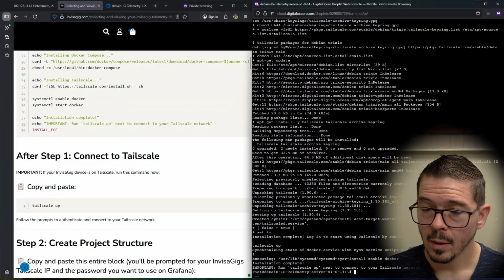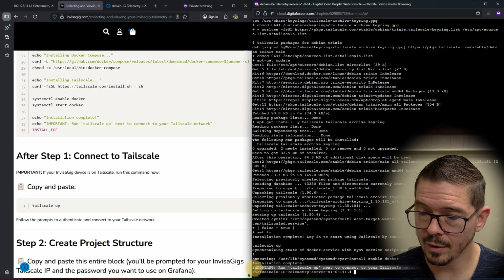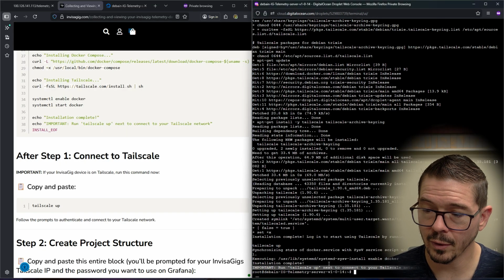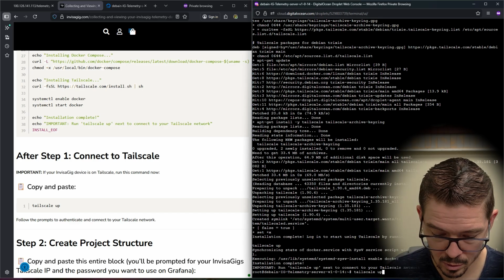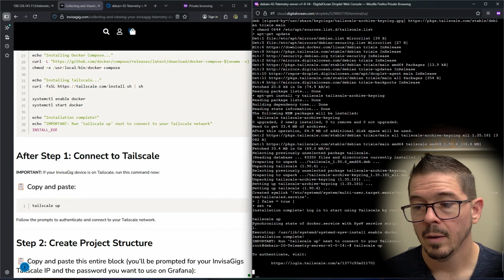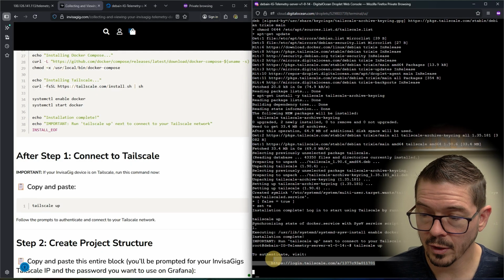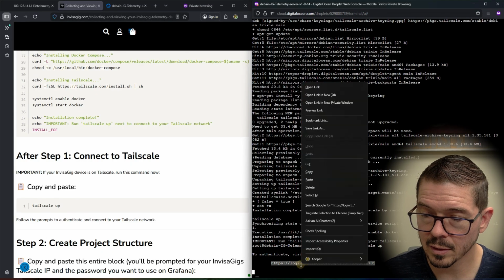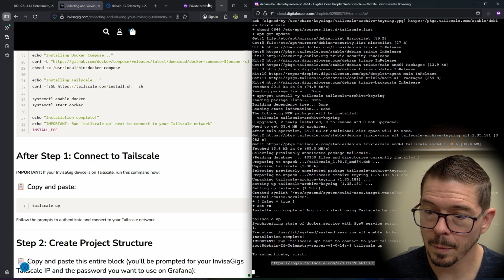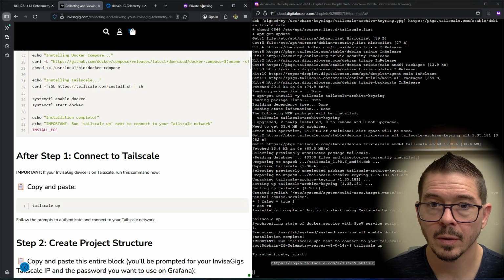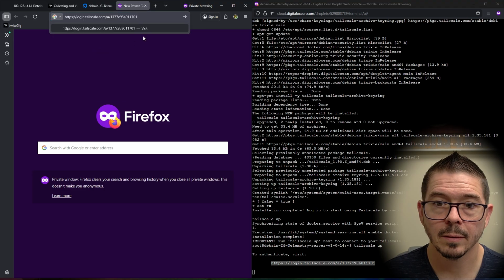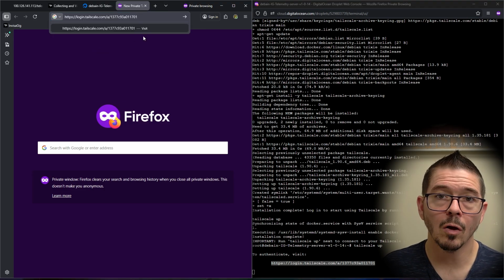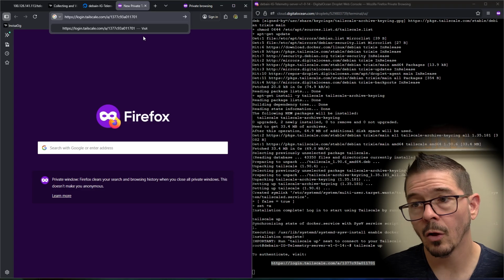All right, so you'll see here at the very end, it says important, run Tailscale up next to connect to your tail network. So for me, I am. If you are not using Tailscale, ignore. If you are familiar with Tailscale, you'll know the next step is to take this, copy it, and then go into your browser, paste, and this is how you log in to Tailscale to authorize this device.